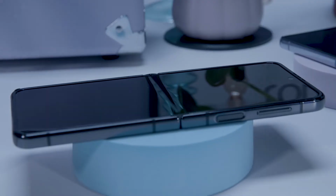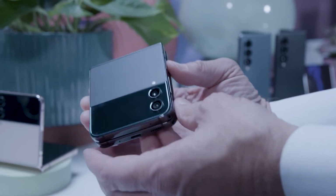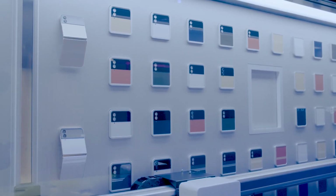The Flip 4 is sleeker this time around too, thanks to a slimmer hinge and narrow bezels. This handset basically disappears into your pocket. In terms of colors, you can take your pick from graphite, aura purple, pink gold, and blue, or you can design your own flip with Samsung's bespoke website.